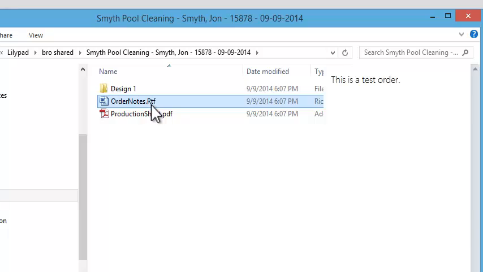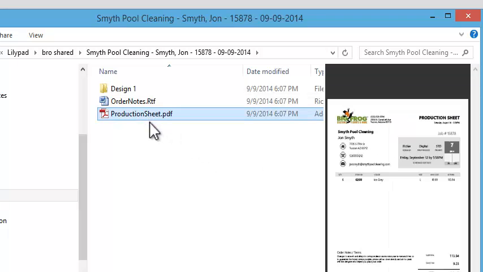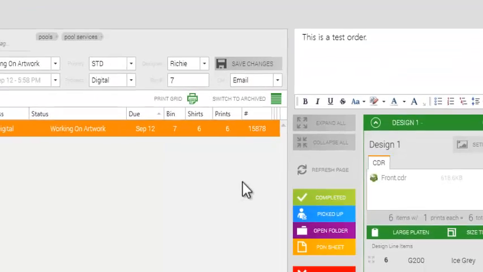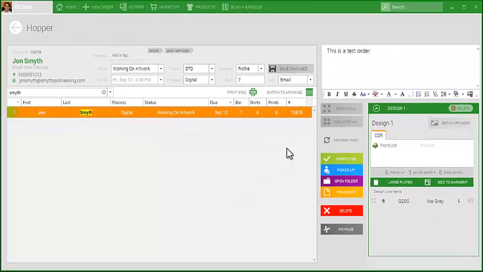It saves our notes for us in a file here. You can see our text from the order. And it saves automatically a PDF copy of the production sheet should we need to print another one. All this is done automatically for you in the background, saving us valuable time and steps as we enter in our orders. You'll find that orders go rather quickly once you've had a chance to practice a few test orders. That's how we enter a simple order into LilyPad. That's all there is to it.